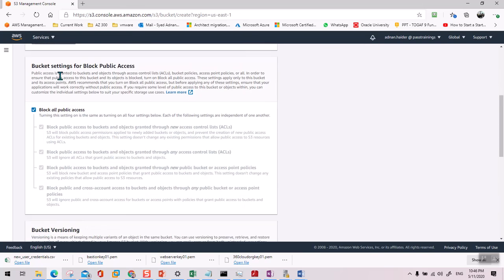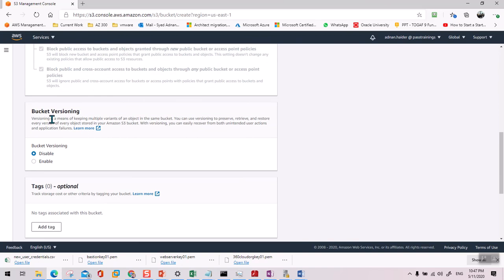And here it's asking whether this bucket requires public access. If you need to access this bucket from where you are creating it, obviously you're making this bucket from your home or your office and connecting to the AWS infrastructure, you need to enable this. But for now I'm not going to enable this. We will enable this later on.